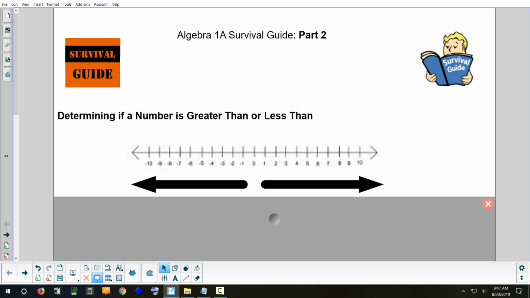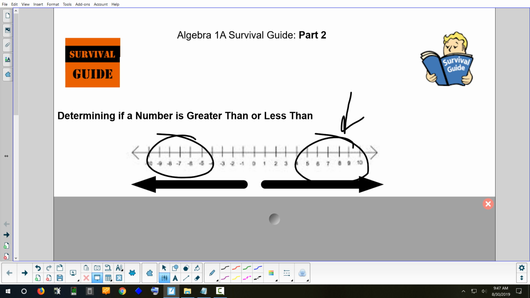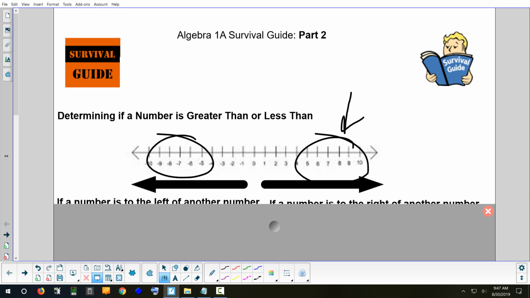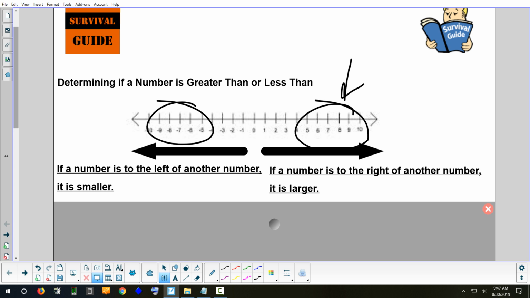Now, you've got some blanks under here, some lines. We're going to write some stuff in. If you compare a number over here to a number over here, these numbers are what compared to those numbers? I'm thinking of like one word. Lily? Positive. They're positive, but how about to compare them to the negatives? Positive ones are greater. That's what I'm looking for. Yeah, or bigger. So, 2 things. If a number is to the left of another number on a number line, that means it's smaller.